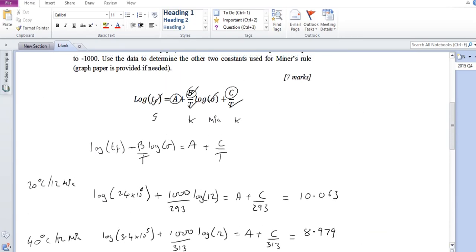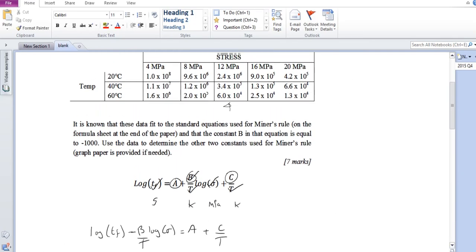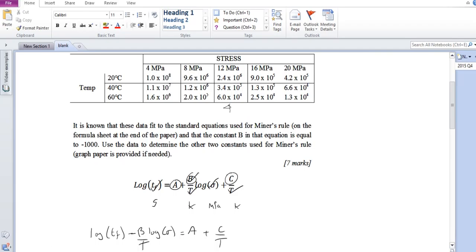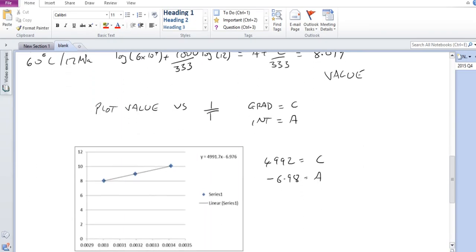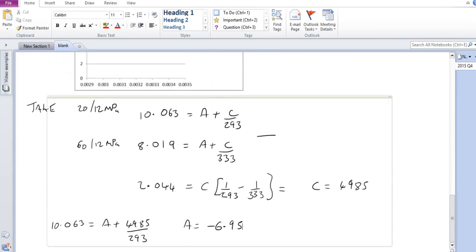So the important bit with this is to rearrange the equation with the bits that you know on one side, the bits that you don't know on the other side, and work out how to either plot it or use simultaneous equations. Don't use all the data if you don't need to, only look at the data that you really need to use. And that should then give you the values for the missing two constants that we need in this case.